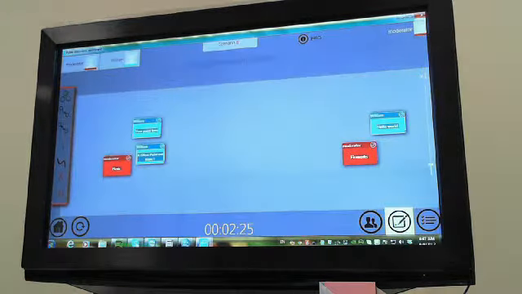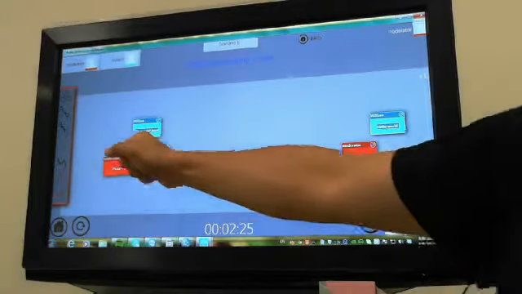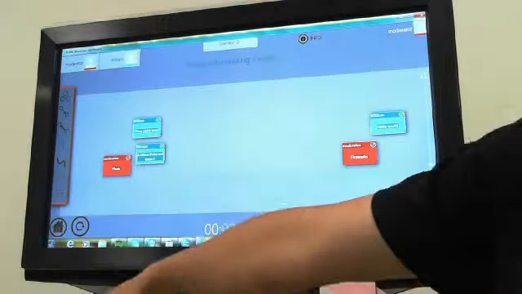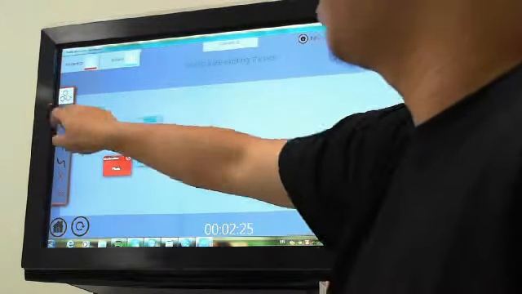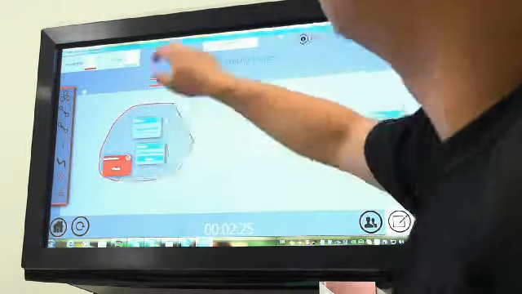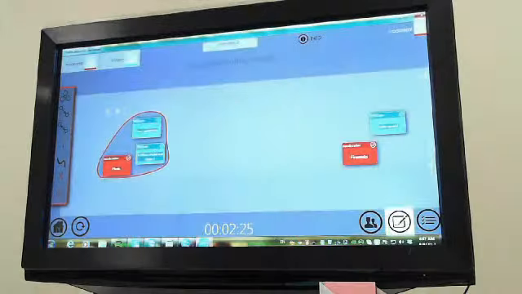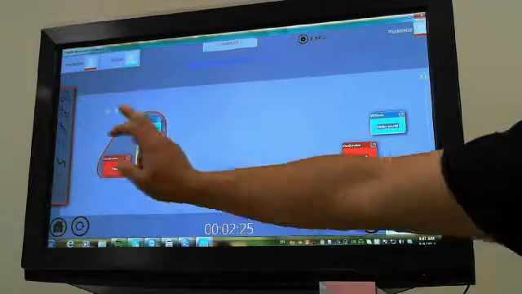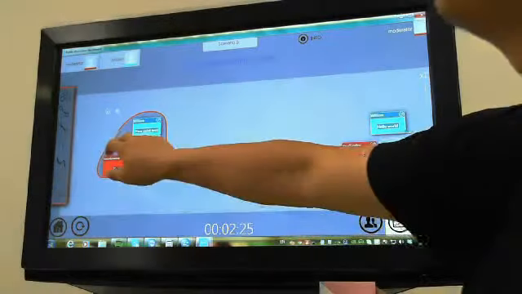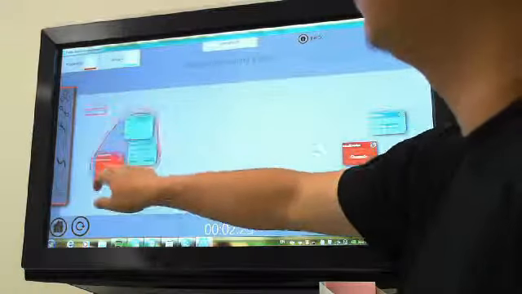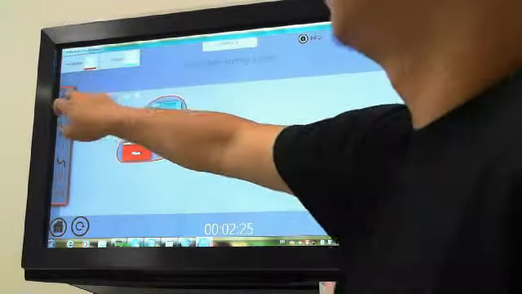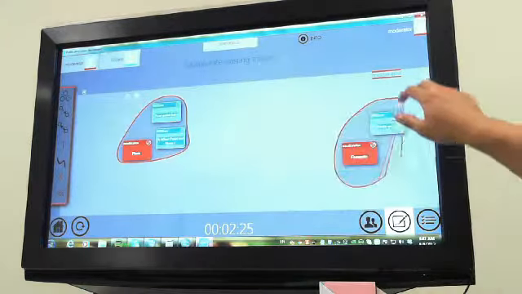So again, we go back to the draw palette, and we press the cluster button, and you just draw a curve, and voila, this whole thing has become grouped together. And of course, this means that it's movable. When I move the whole cluster, the whole idea box is moved together.